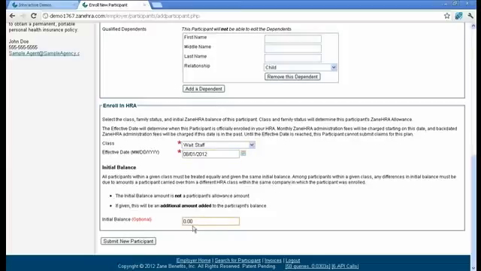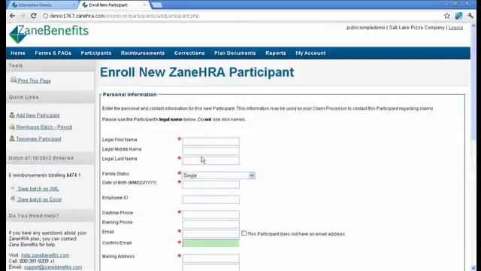Once they select all this, they can decide to put an optional initial balance. In other words, they can fund the HRA, you start the HRA balance at an amount greater than 0. So if they put $1,000 in here, the employee would start out with a $1,000 HRA balance. Now, most employers leave this at 0, but it's an option that we give just for flexibility. I'm actually going to go ahead and fill all this out as an example, and we'll just fill in some fake information here.